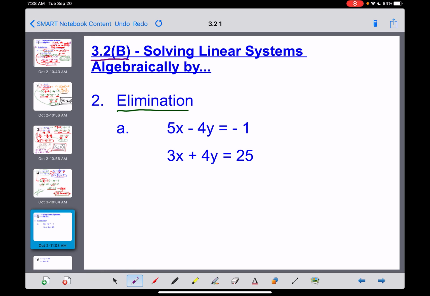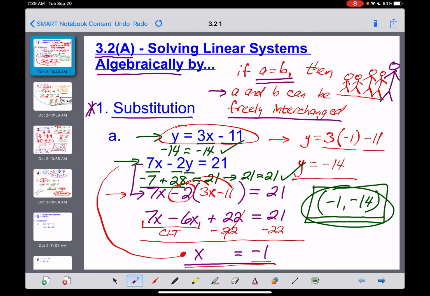All right, Algebra 2. So now we're going to move on into the second part of section 3.2, which I've called 3.2b. And again, most other Algebra 2 textbooks would have broken this off into a second section. Our book decided to cram this in with everything else in 3.2. So we just finished solving systems algebraically.